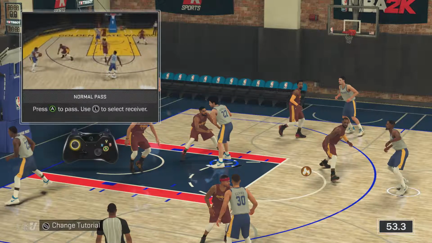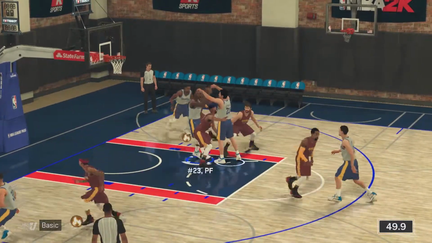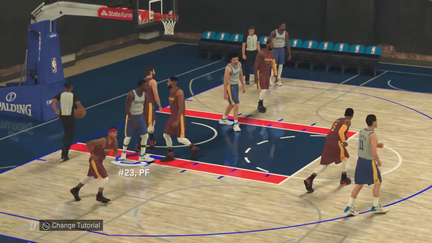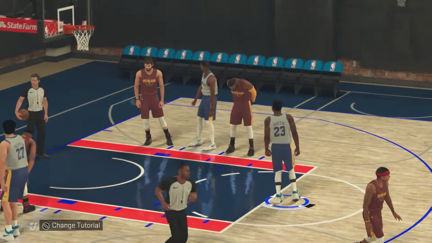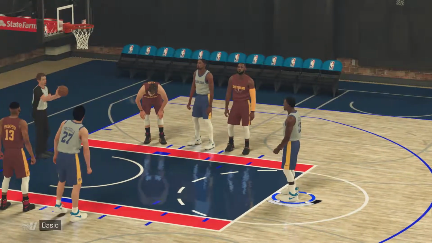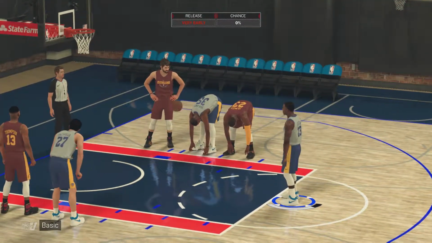To do a normal pass, tap pass. Use the left stick to select the receiver. Shooting two. It's all right. It's okay, you got one more.